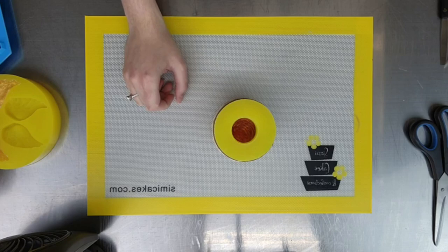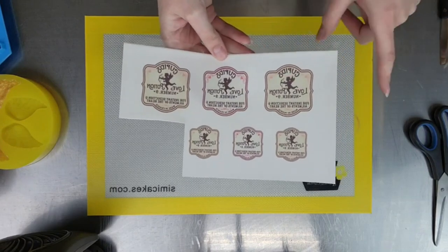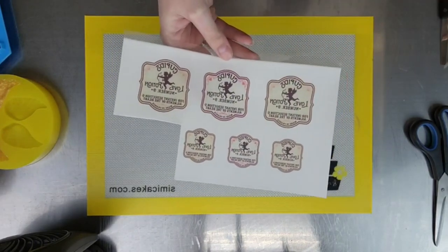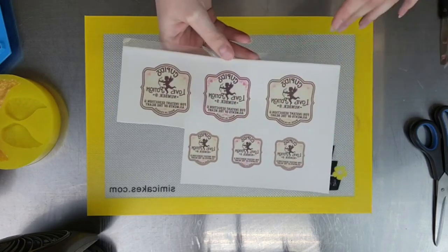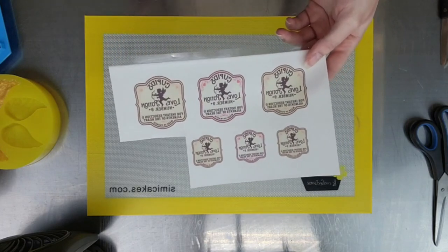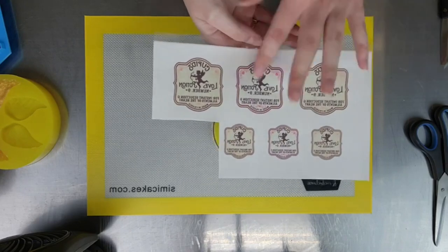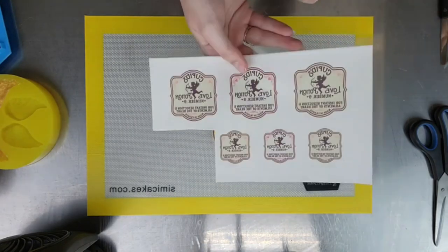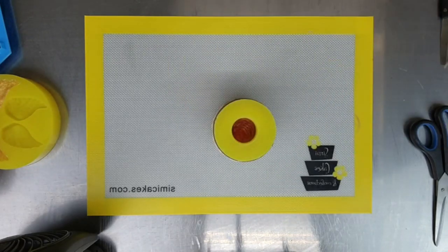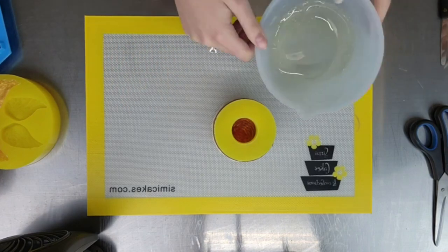I love that idea. We're going to be using the Love Potion label that we have on our site, but you can also customize the label. You could change the names of the potions if you have your own edible printer, and change the colors and designs to match your theme. I just went for a vintage, cute Love Potion look. There are two color variations, a vintage yellowed one and a brighter, lighter-toned one, but the wording is the same. How cute would it be to customize that and put initials on there? If you're making a Valentine's piece, you could put the Valentine's initials on it and make it really cute and custom for their little cake or display.